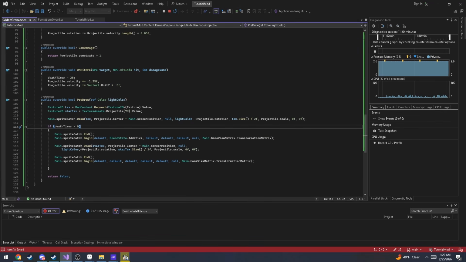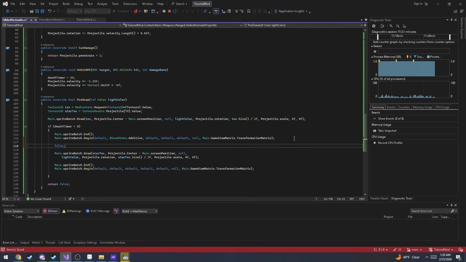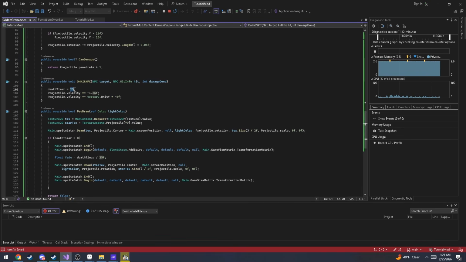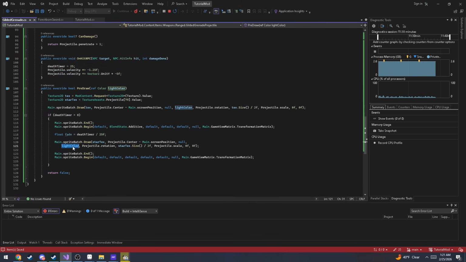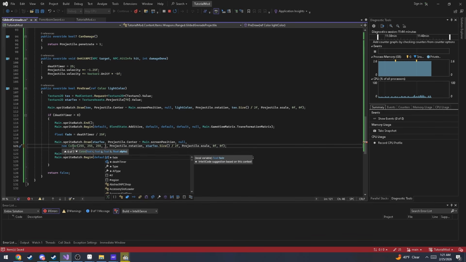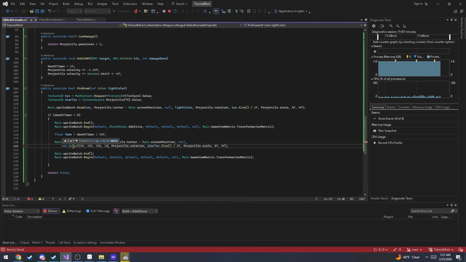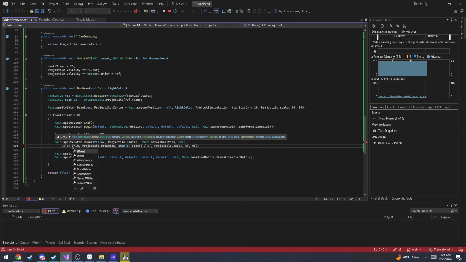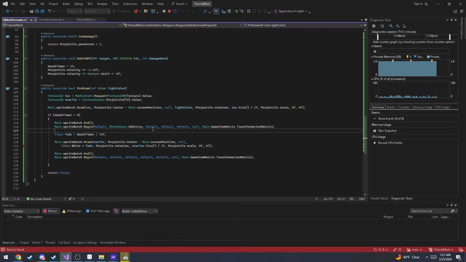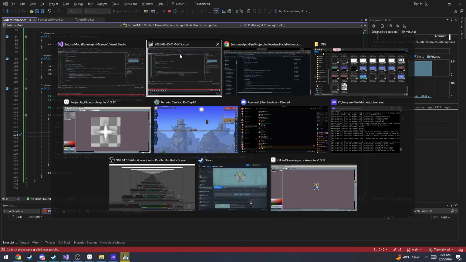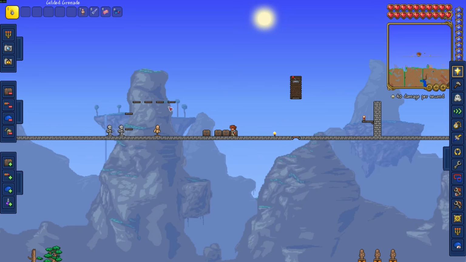And now we are gonna need float fade equals death timer divided by 25f. So this is going to be a fading float that'll start at 1f when death timer is 25 and fade to 0. So we can do that with new color. I think we just do color dot white. Color dot white times fade. And we're gonna set this to like some small like 0.2f. I don't know how this is gonna work, to be honest. Holy tabs, Jesus Christ.